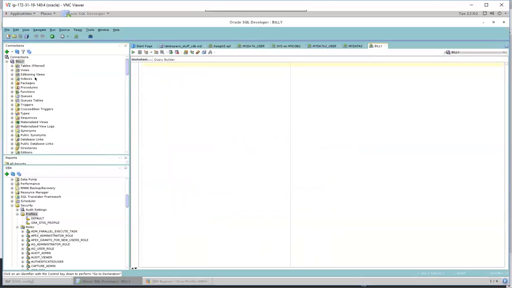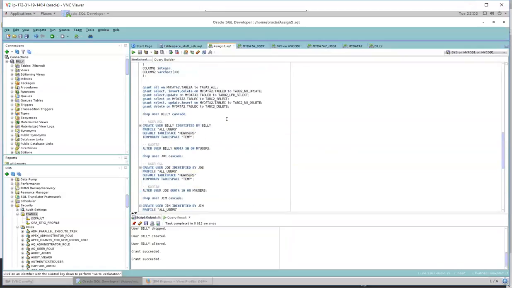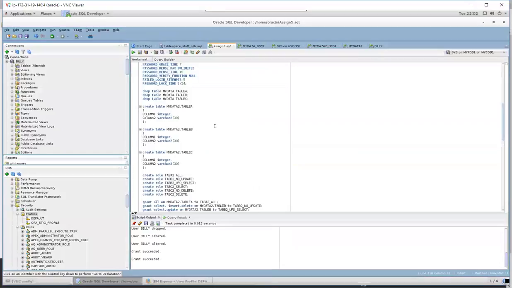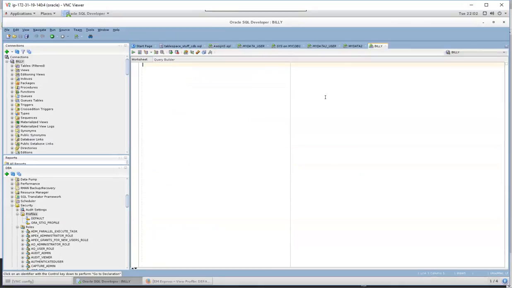We know his default table space is a table space on which he does not actually possess the permissions to utilize any space. So if we came back over here, we grabbed a create table command, and we came back over to our Billy user.